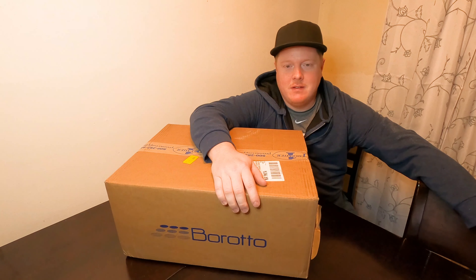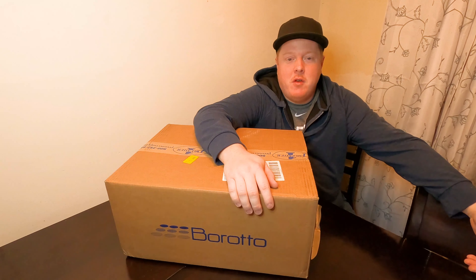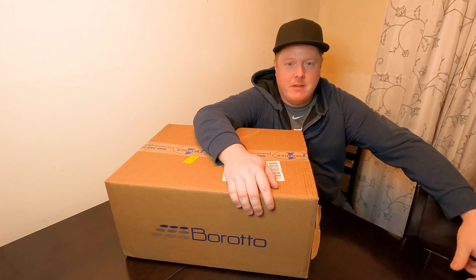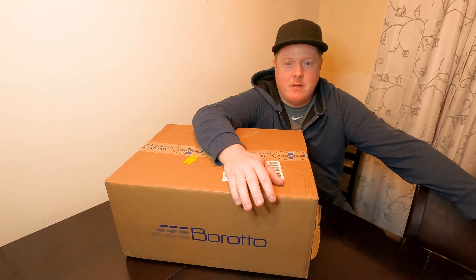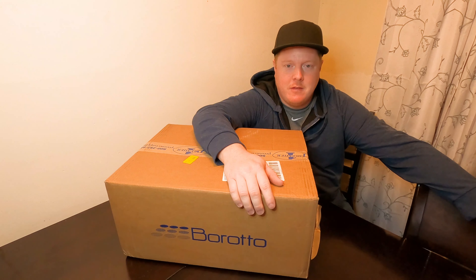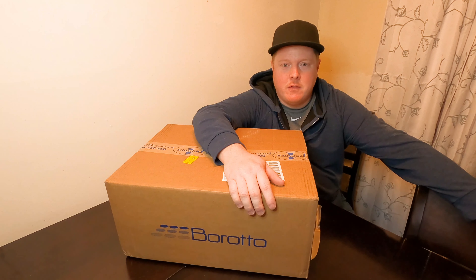The most important part is the humidity control system that comes with this incubator. As many of you know, with the chores and the family, time is of the essence and managing humidity is not practical. So that was a huge selling point. All the components and parts in this particular incubator are manufactured in-house in Italy, which keeps quality control and standards to a certain level.